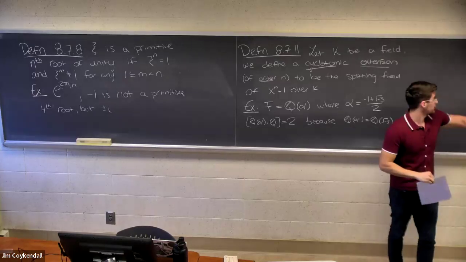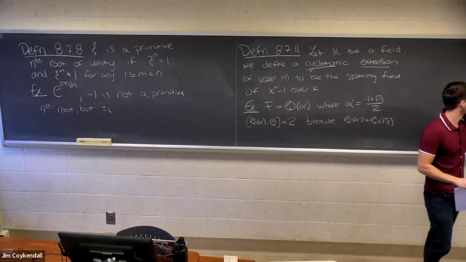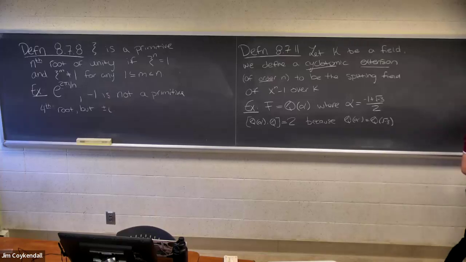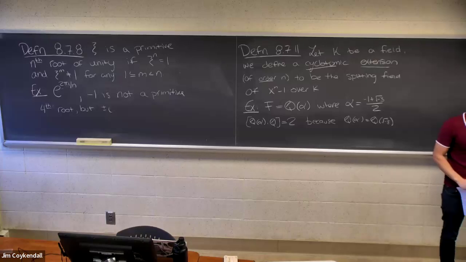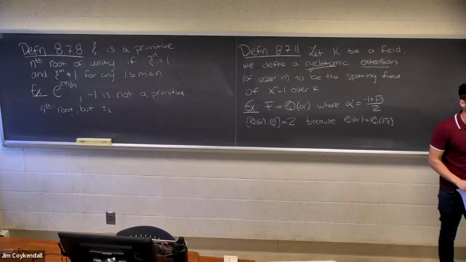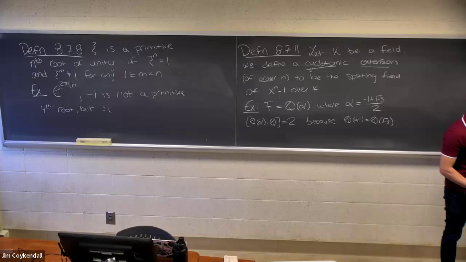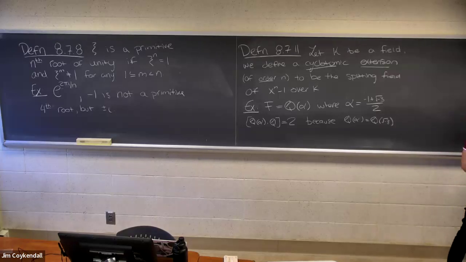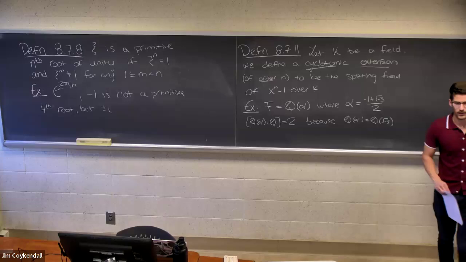So this is why it's easy to see over the rationals, and why the other times the extension is not going to be of degree n, it's going to be strictly less, because we can always do this factorization over Q. And sometimes this is going to be irreducible, but very rarely. Only when n is prime. So in this case, obviously.